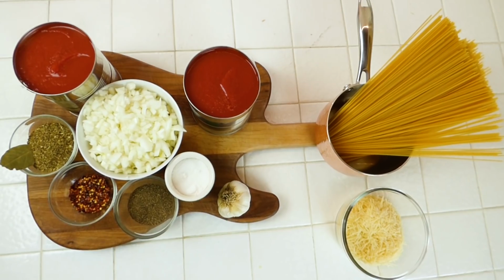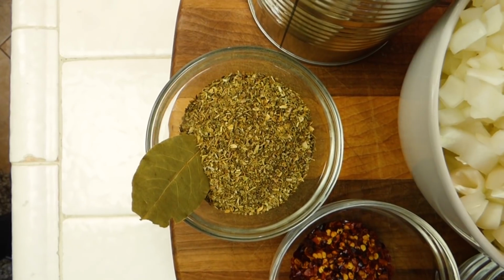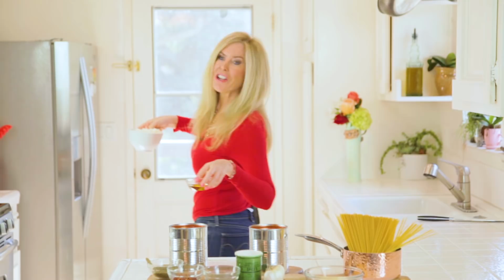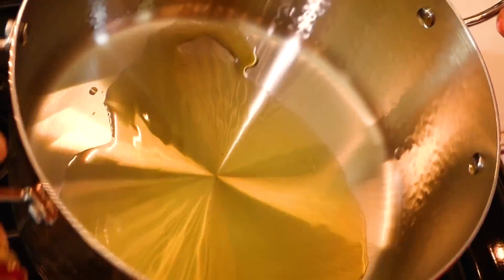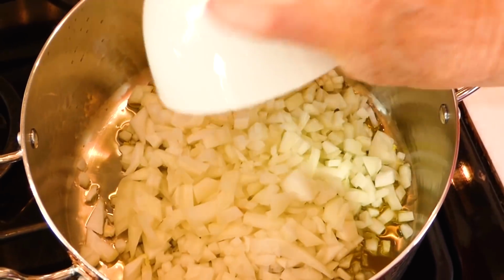And to top those meatballs, we need a sauce. This is a vegetarian sauce. The ingredients are tomato sauce, onion, Italian seasoning, chili flakes, salt and pepper, fresh garlic, and some olive oil. To get to the finish line fast, we gotta saute up our onions. So turn your stove on high, and in your pot, add 2 tablespoons of olive oil. Swish it around and add 1 large onion, which is about 1.5 cups.